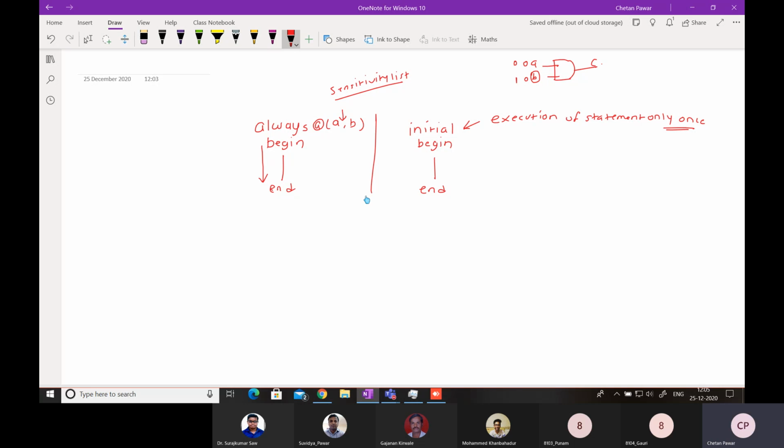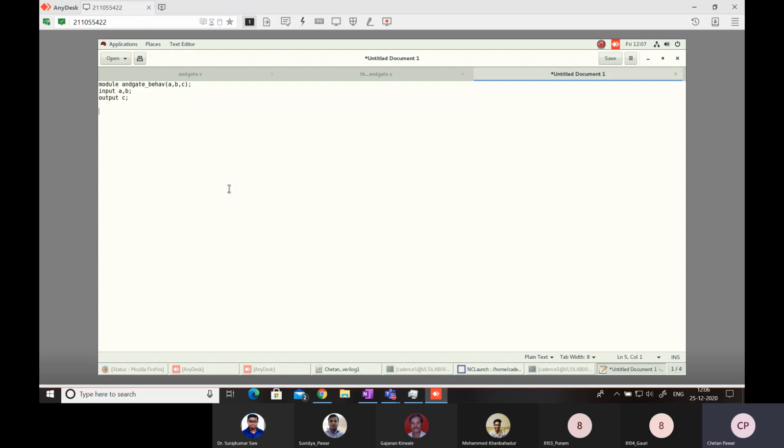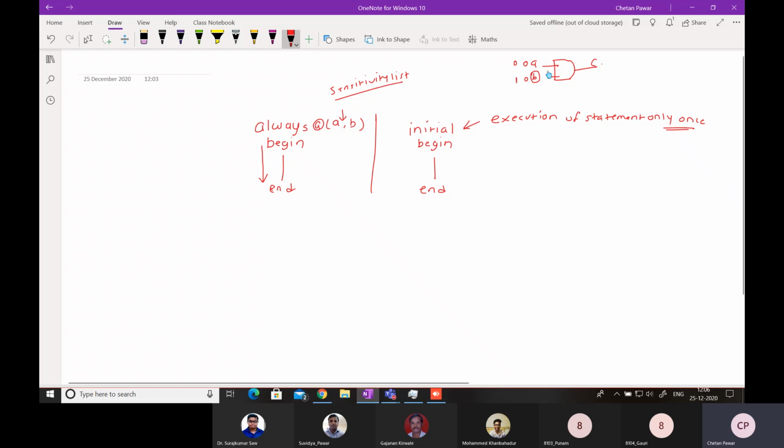For the procedural blocks, for sequential statements, I am using the always statement. In an always block, the left hand side element, for example if B is assigned to C, so C, should be of data type register only.